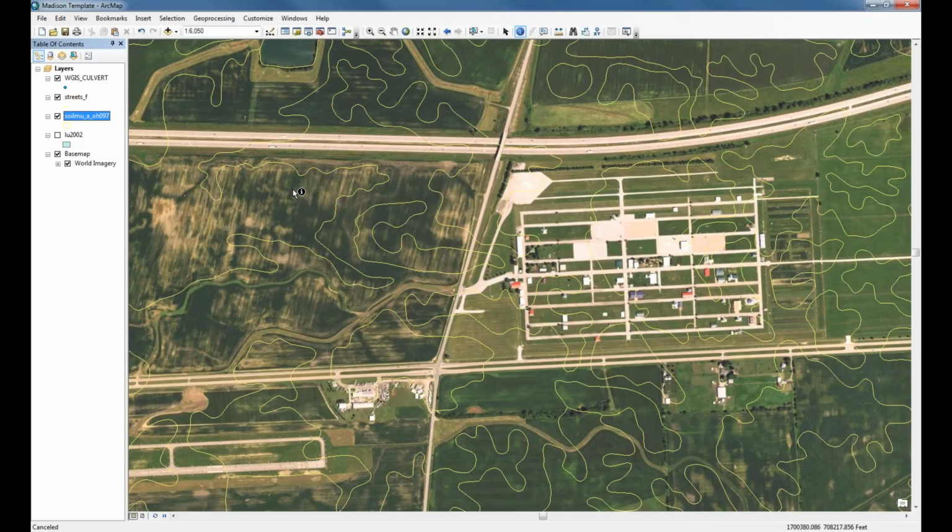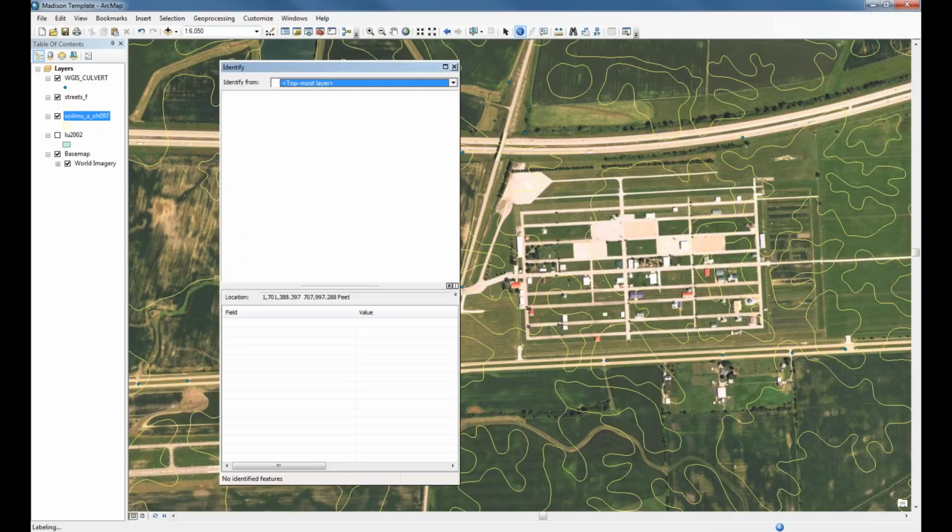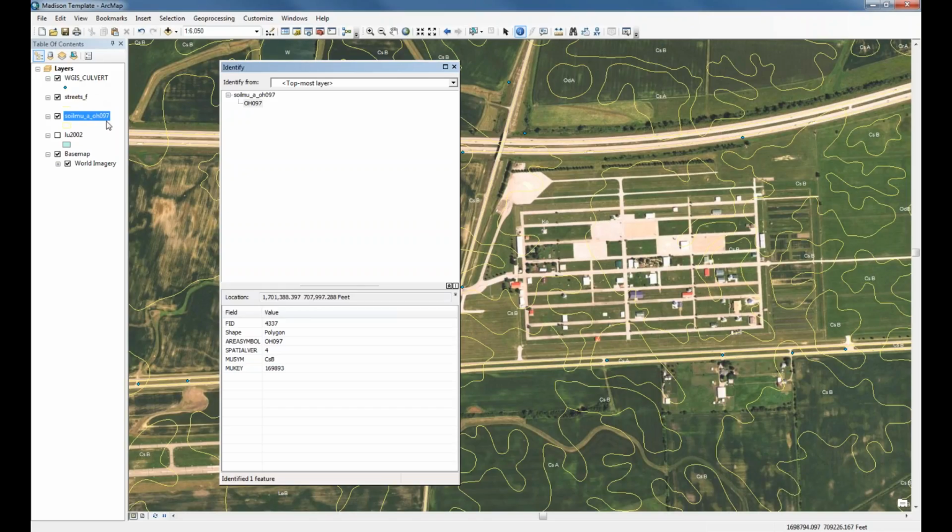Same thing, I can use the Identify button, click in any of the polygons, and it will give me information. You'll notice it's giving me an option to choose what I'm seeing, the attributes to, in this case, the topmost layer, meaning the upper layer that it found drilling down from my table of contents. Since I bypassed any culvert and any point or any street line, it took me straight to the map unit symbol. And it's giving me just the very basics in this information.